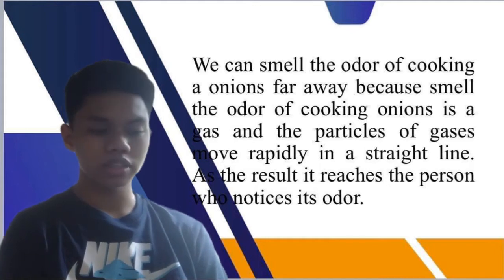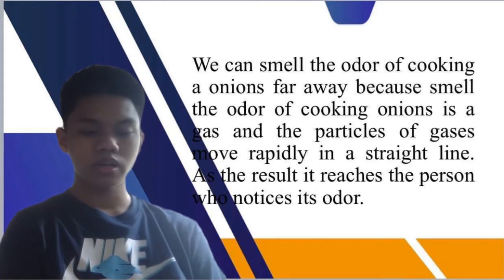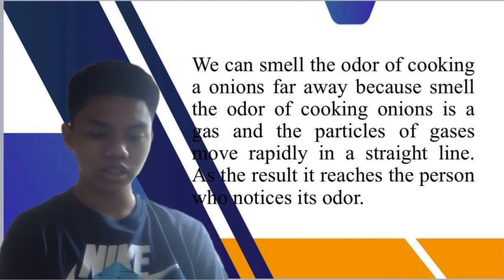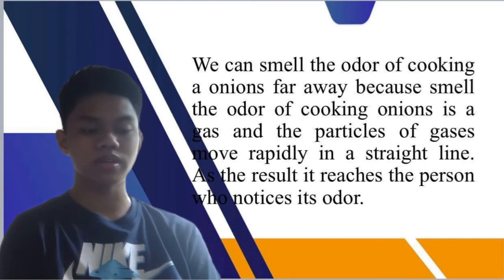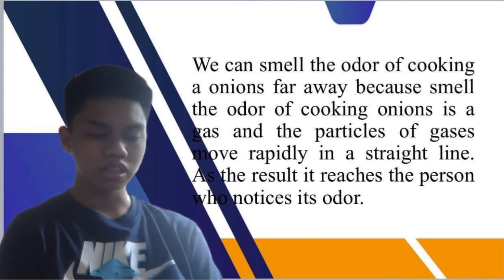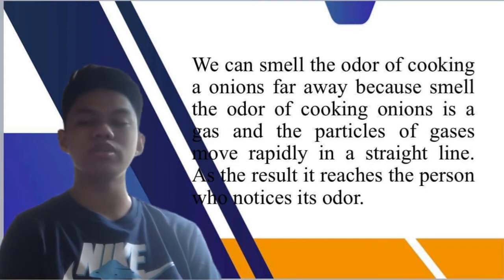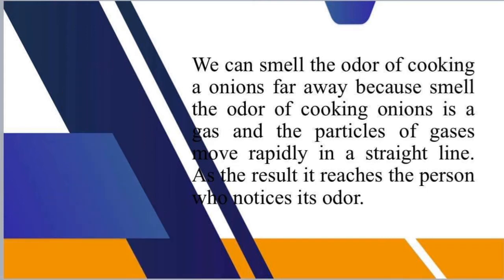The gas particles are very far apart, which means the mass of a gas in a certain volume is very small. As a result, gases have low densities. We can smell the odor of cooking onions from far away because the odor of cooking onions is a gas, and the particles of gas move rapidly in a certain lane. As a result, they reach the person who notices the odor.